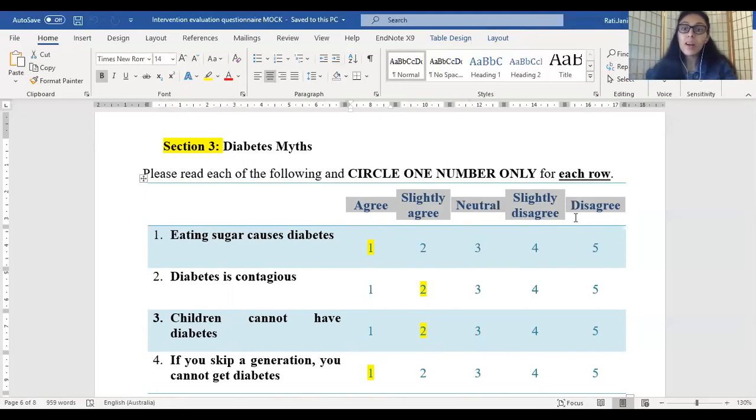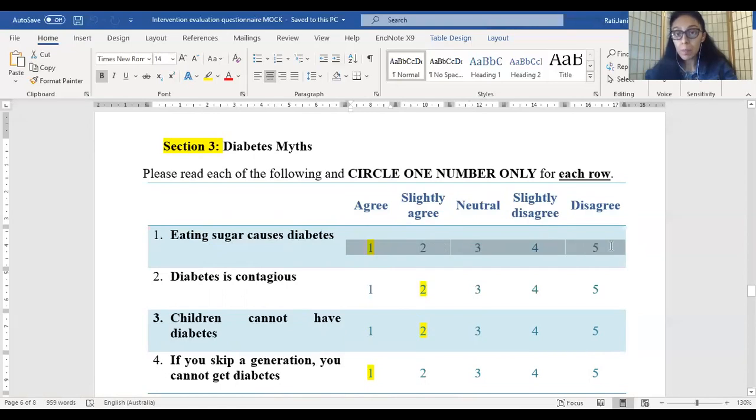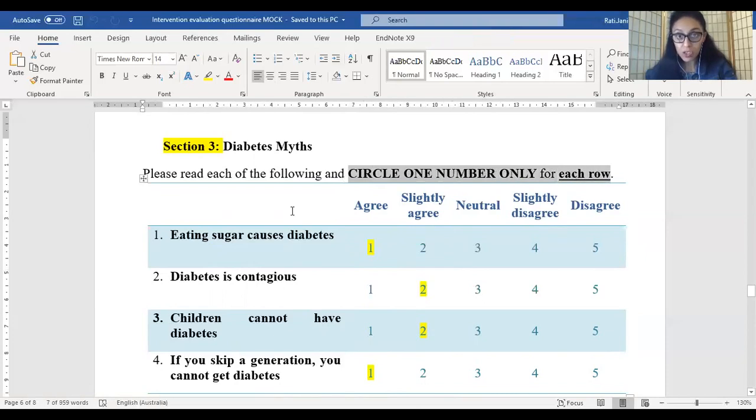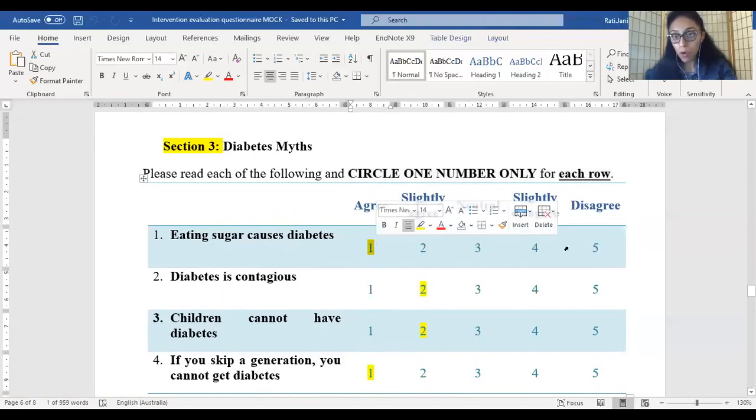Again, for your participants, which are classmates, you can only have 1 correct answer per row. So the instruction is to circle 1 number only for each row.